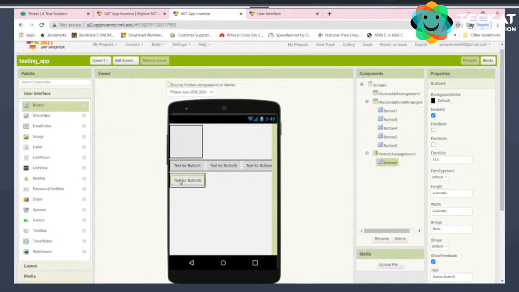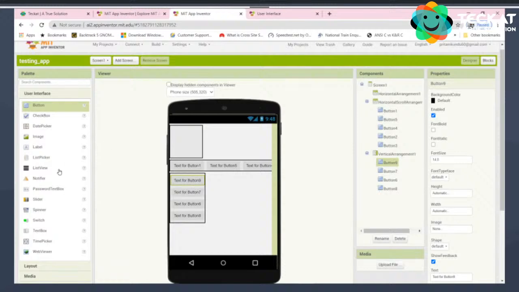So we'll again click on the buttons and we'll put them one by one. You can see it's aligned vertically. Okay. There is no horizontal. Whenever I keep it somewhere, it is just aligning it vertically. And this is what the vertical arrangement is all about.